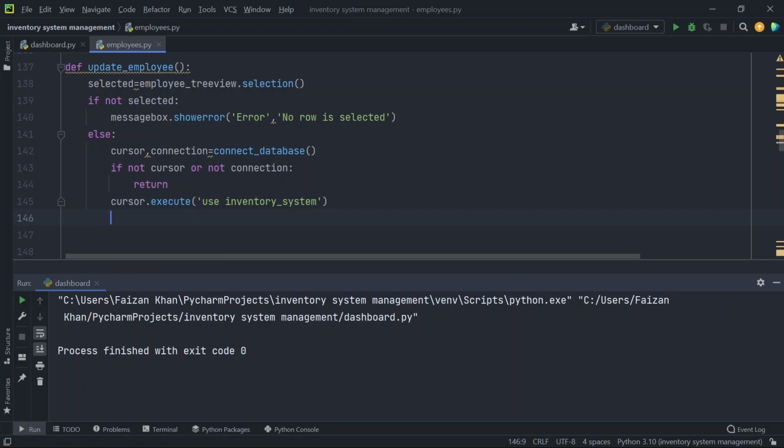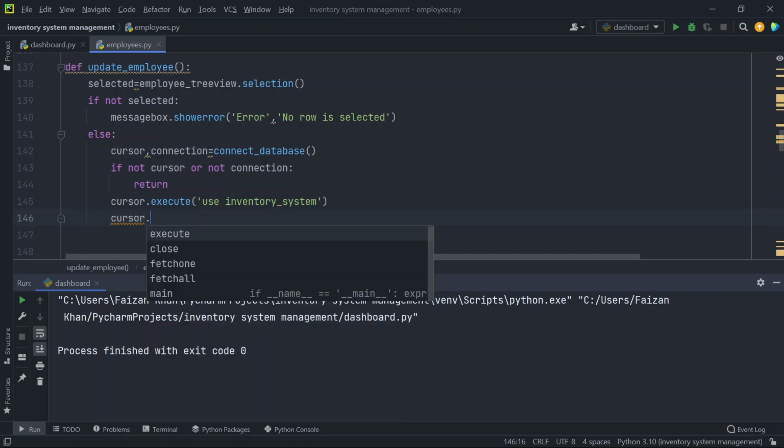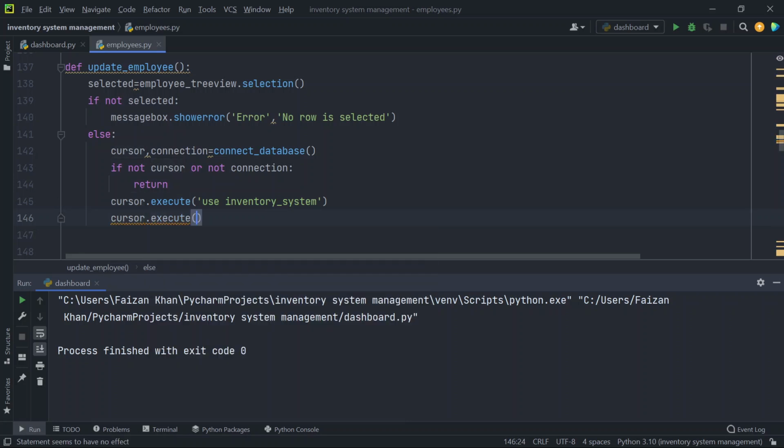After this, we will be writing the query to update the database. So for that, we'll write cursor dot execute update employee data, set name equals to %s, email equals to %s, comma gender equals to %s, comma dob equals to %s, and so on.